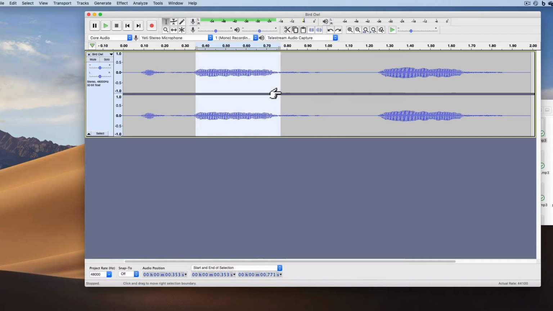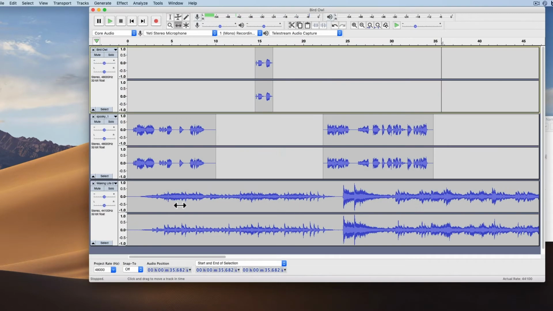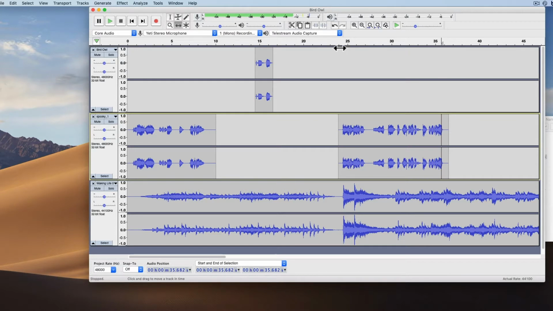Notice that Audacity automatically shifts the remaining audio down, which is great for beginners, but frustrating if you want to keep the other tracks aligned. Say I have these sounds lined up with the music, which is this track down here, and I don't want the timing to change. So let's say I've lined up this one to start right as the music comes in, right here, right? And this one I want at the beginning, and then I want this little owl here in the middle of the music.